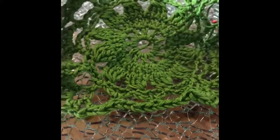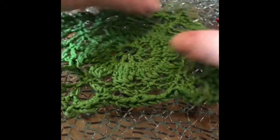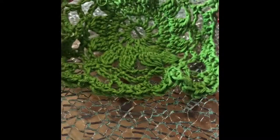That is your finished granny square, and it's very pretty. It is very pretty.